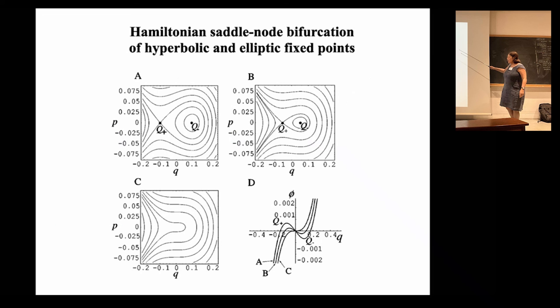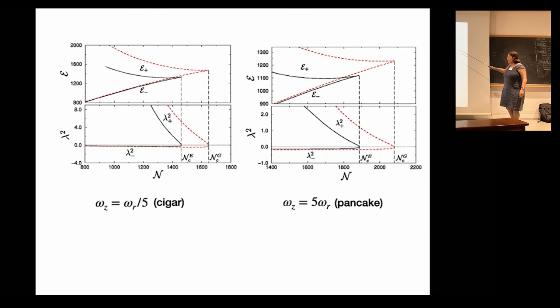And so with this, hold on, we'll go here. Yes, these are the results. This is the pancake and the cigar. And this is N, the number of particles. And this is a saddle node bifurcation where you have appearance of two branches to the left and disappearance to the right. The red is obtained from an approximation, Gaussian approximation. It's the red. So it shows that the Gaussian approximation is no good. This is much better. And this saddle node, this is for the cigar, this is for the pancake, and we can see what's happening in these bifurcation diagrams.